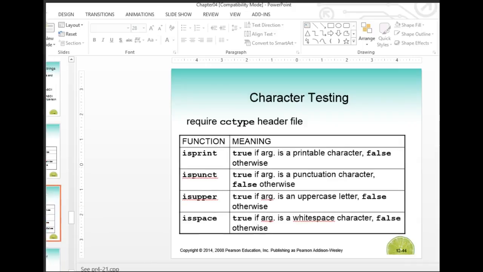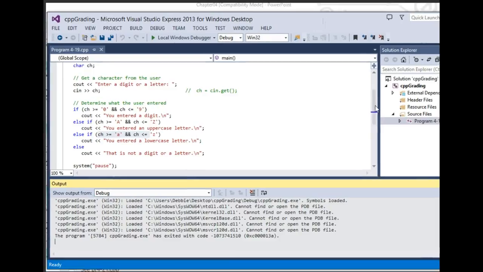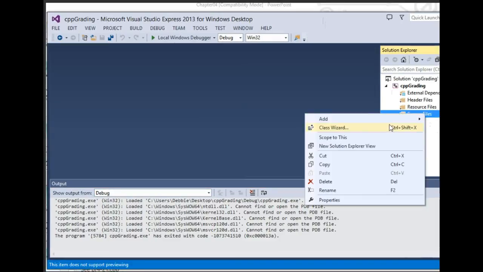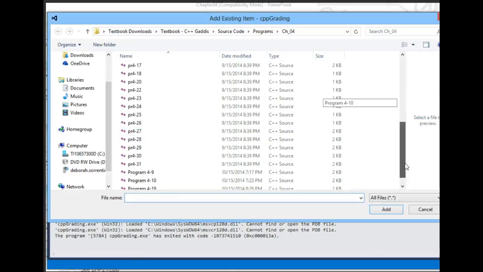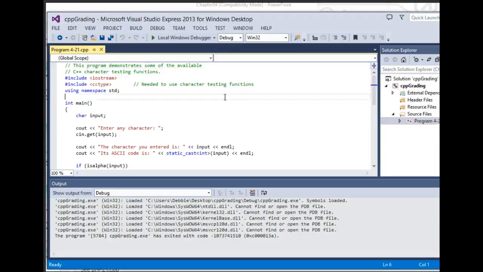So there's also a sample program here that shows a little bit of that, and I'm going to take a look at that for a second. Here you can see it just uses the get function.